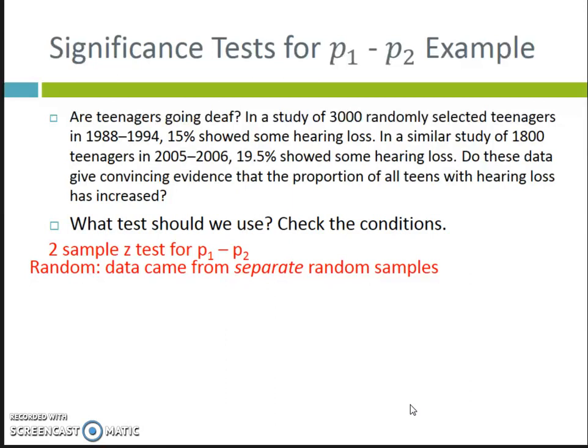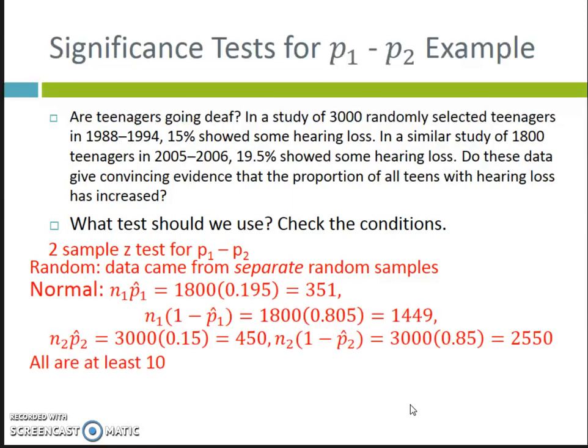Next comes our normal condition. I have 4 things to check. So N1 and P-hat1 come from the 2005-2006 data. So 1800 was that N sub 1. 0.195 was that P-hat. Both of those are bigger than 10. N2 and P-hat2 come from 88 to 94.